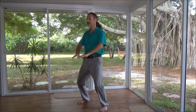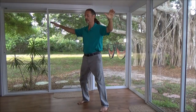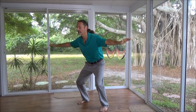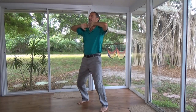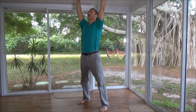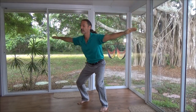And then on this next inhale, arms come out. Palms face down, and allow yourself a full exhale. And now we come down, we start to inhale. Visualize you're scooping up energy from the earth itself. Your palms rotate over at shoulder height. You start to exhale as you press to the sky. Nice stretch. When your hands get to be shoulder height, you start to inhale again.